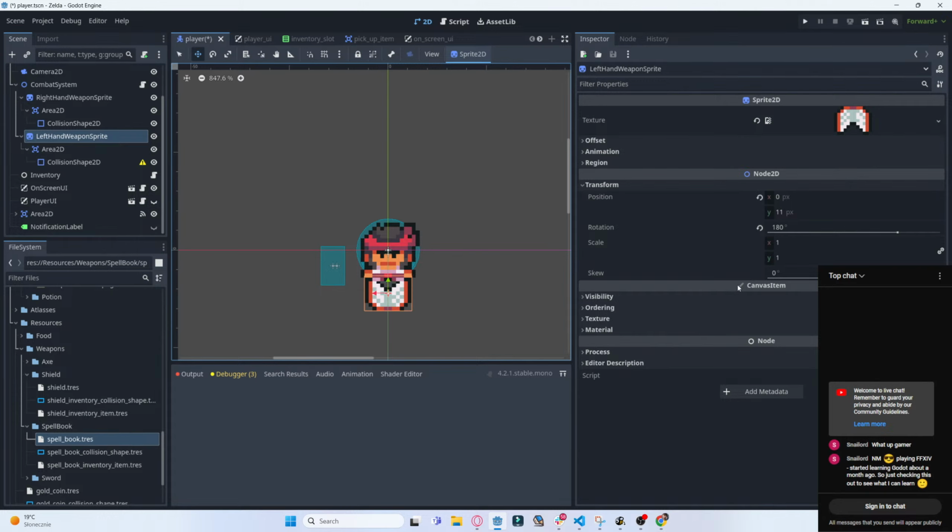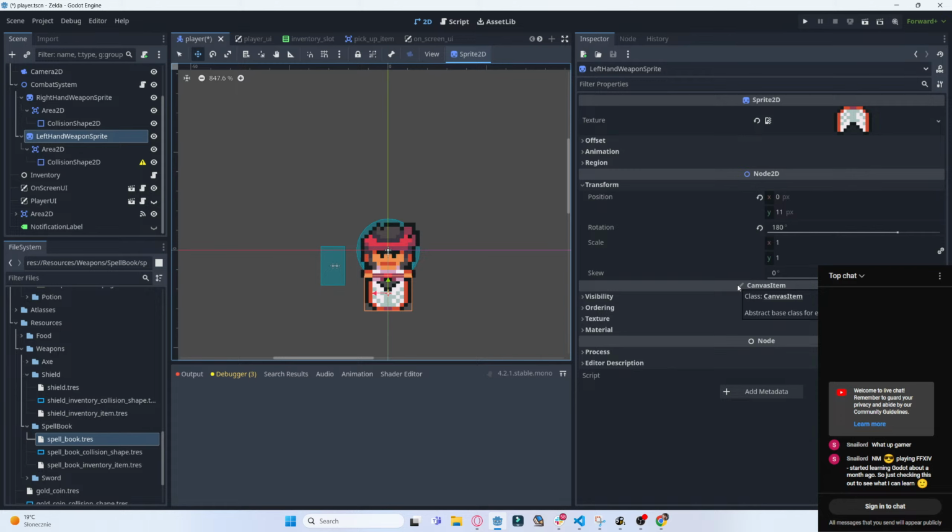Nah, 11 is fine. Nothing much, playing Final Fantasy 14. Started working on Godot about a month ago, so just checking this out to see what I can learn. Well, that's a great choice, really. Godot is a really great engine, very fast.